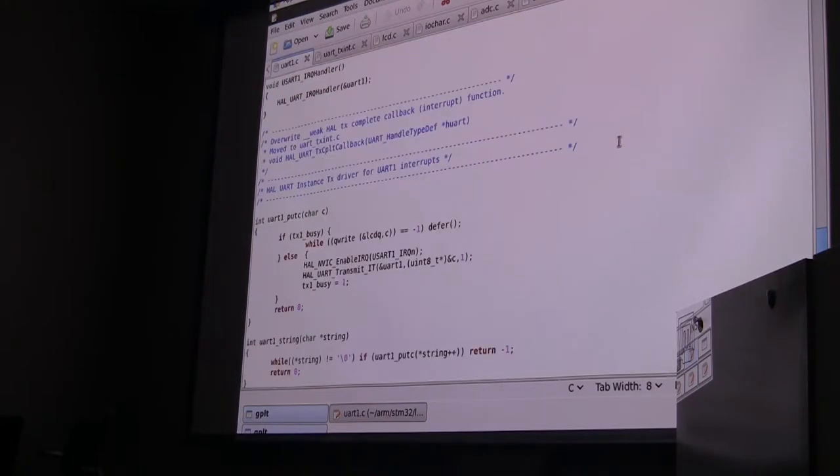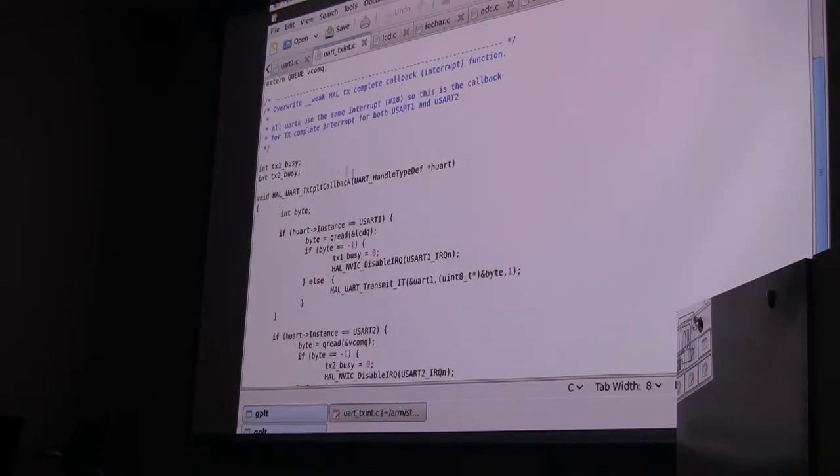Finally, they give you a bunch of weak definitions that you can then override.